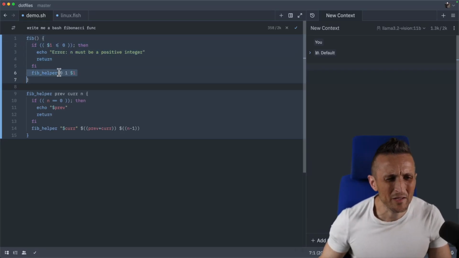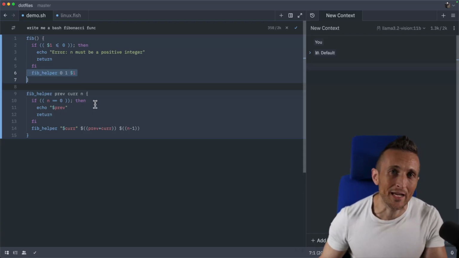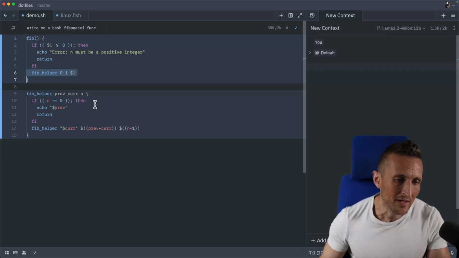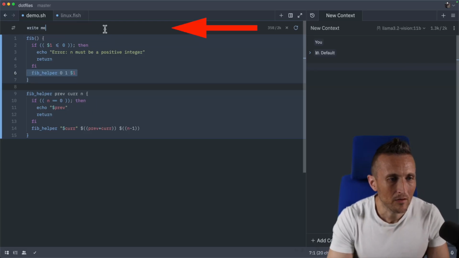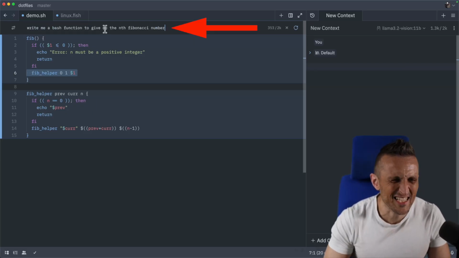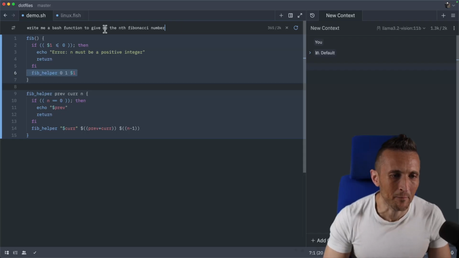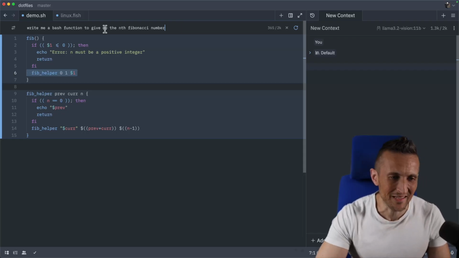And actually, what I want to do today is not to talk about the accuracy of any of these code samples that are generated. I just wanted to point out that with a small change to the prompt, it's possible now to actually try using these local models. Let's do something else here. Let's ask it specifically to give me the nth number. Otherwise, it might be confused about giving me the entire series.